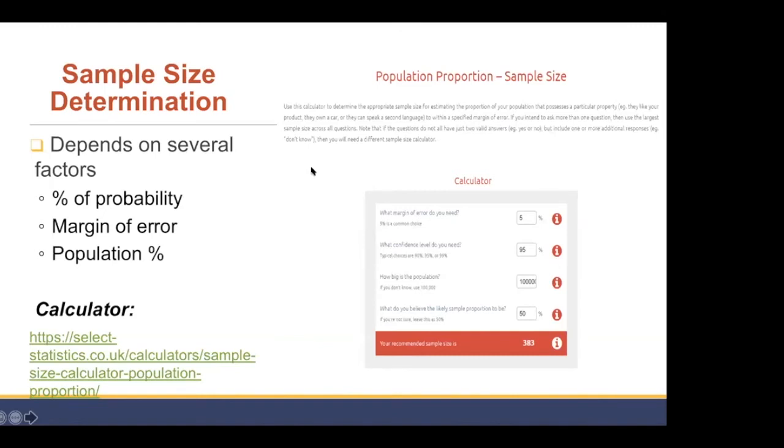So this is the link. It will take you to a website where you can enter the data. You can put an estimate number of your population, then the confidence interval you want, the margin of error, and the population percentage. Population percentage is basically 50%. We keep it at 50%. That gives the maximum variability in the data. So you can see that the more you increase the population size, the sample size will decrease.